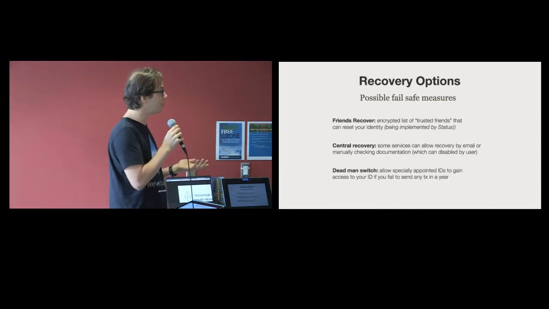One of the things a few projects are doing, and Status is one of them, is that you can have a friend recovery system where you can set a few trusted contracts, secret friends that are allowed to recover your keys if you lose one. Or you can even have like a central recovery in the beginning. Let's say that in the beginning you simply allow your app to verify the email or the identity of the person, and then to create a new key for them.